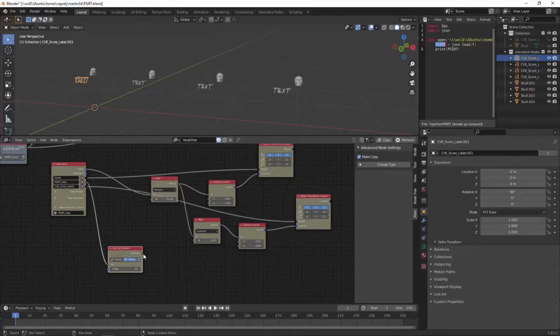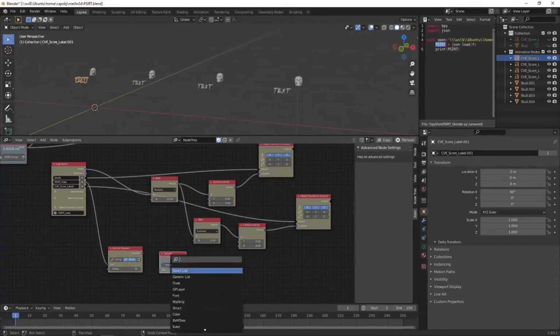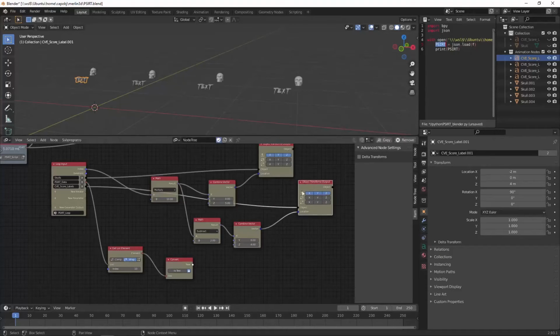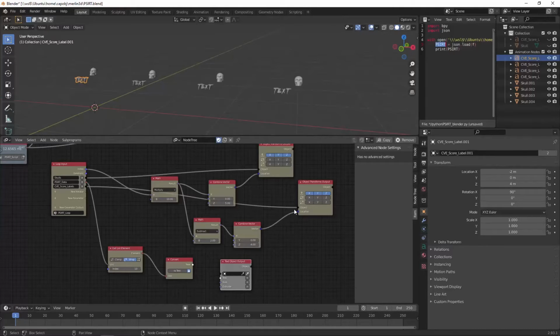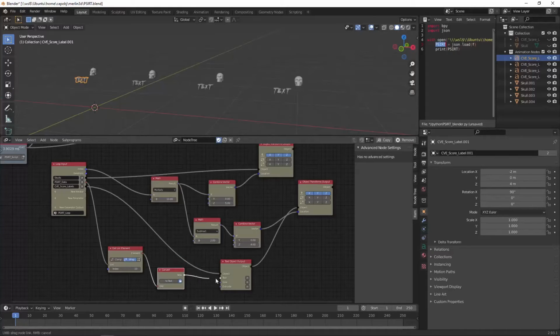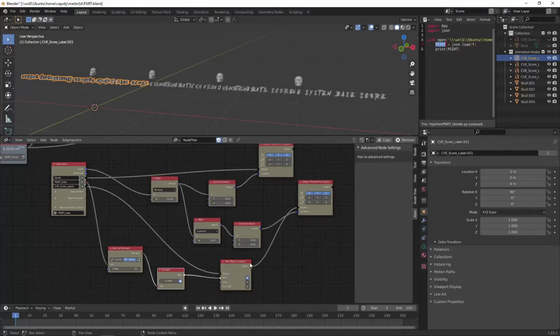So now, sitting here as the element, let's convert this to a text output. So what we need is a Control A, convert, and we're going to convert to text. And what we want to convert is that element 10, convert. Well, what we need though is, right, convert what text? And we need to plug it into this object. So what we need is a text object output here, and we're going to take this object and slide it down here, and we're going to connect the object back into here, and now we can plug our text in here and turn that on, and hey, what do you know?